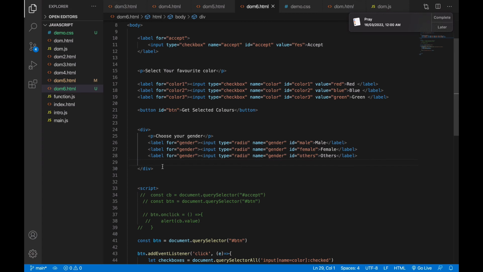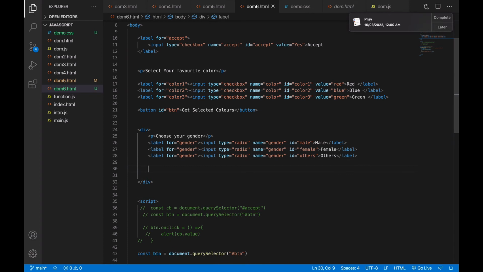So let's just put a button, and give the button a different ID, so we can easily know which. You know, we have more than one button on this page, so I can call it BTN1, button 1, show selected gender.